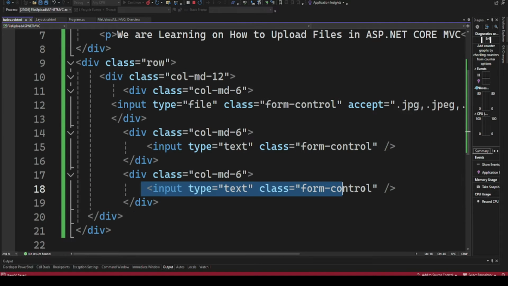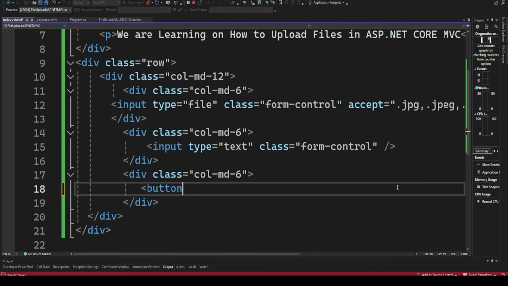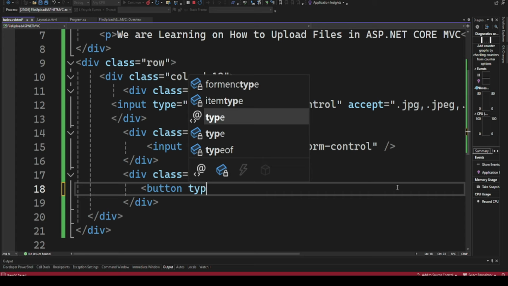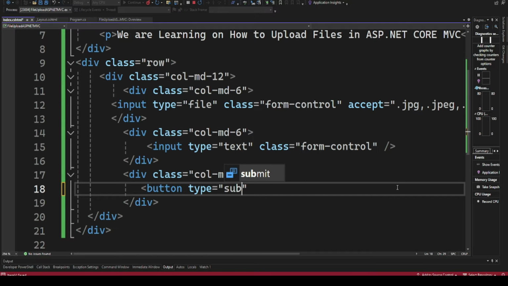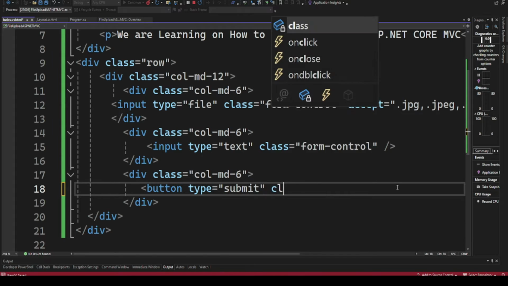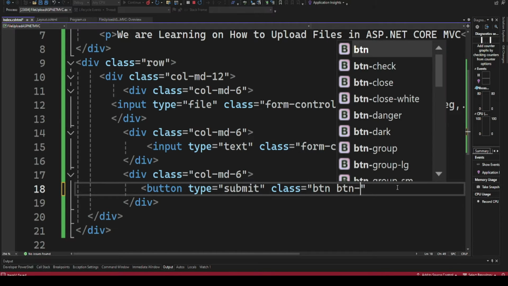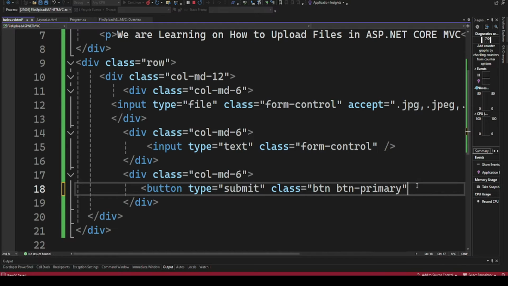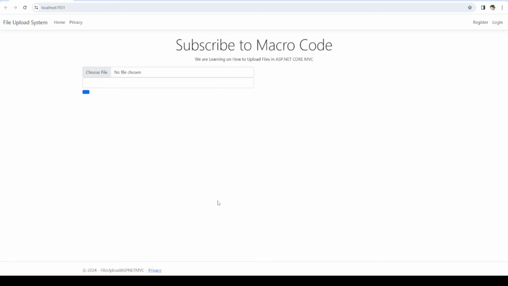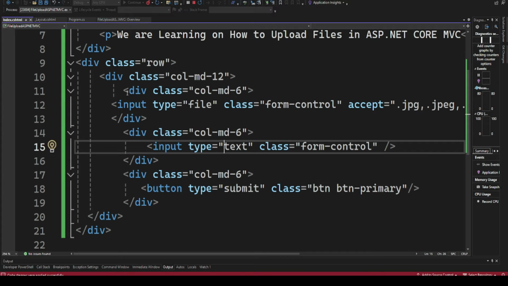Then I'll provide now my buttons. So I can do a button. I'll just do button. Then I can say type is equal to submit. So that is my button. Then I can do class, can do btn btn-primary. Then I can close my button. So I'll just close it that way. Okay. So if I do that and apply my changes, then we should be able to see some changes. But you can see that we have some problems with our UI. So let's try to change this.